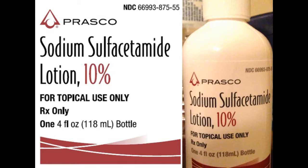Although orally administered sulfonamides may result in various, occasionally life-threatening, adverse effects and numerous drug interactions, these have not been reported with topical sodium sulfacetamide use. Sodium sulfacetamide is an FDA pregnancy category C agent. Its excretion in breast milk has not been studied. However, because of the risk of kernicterus in nursing infants with the use of systemic sulfonamides, topical use during lactation is not advised.